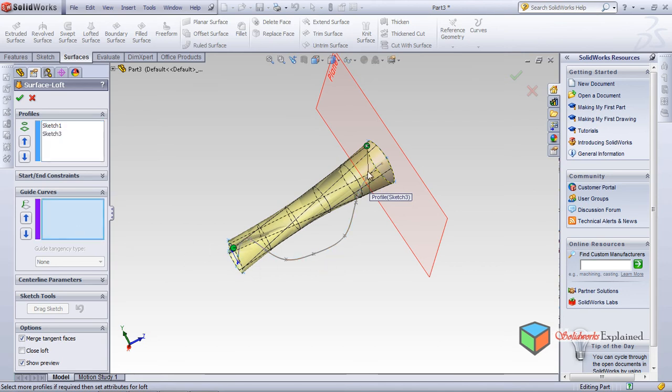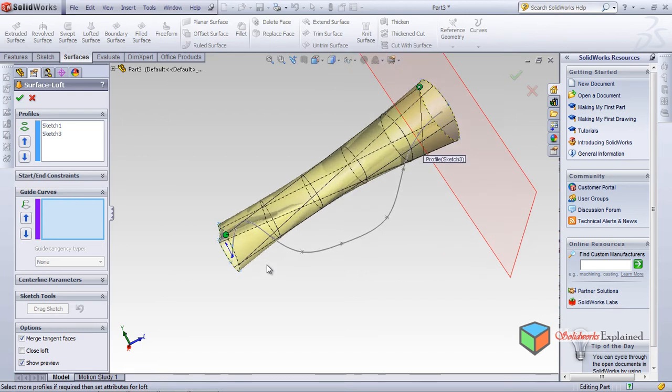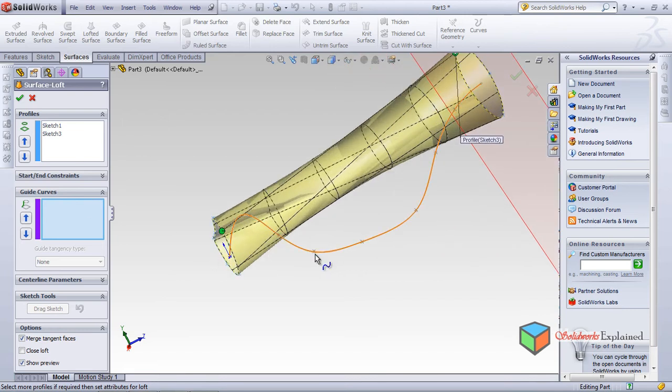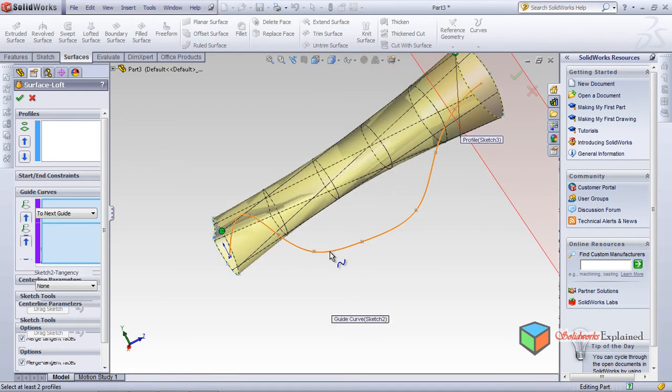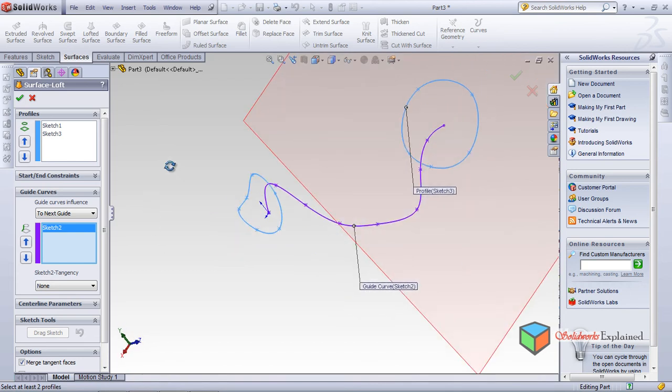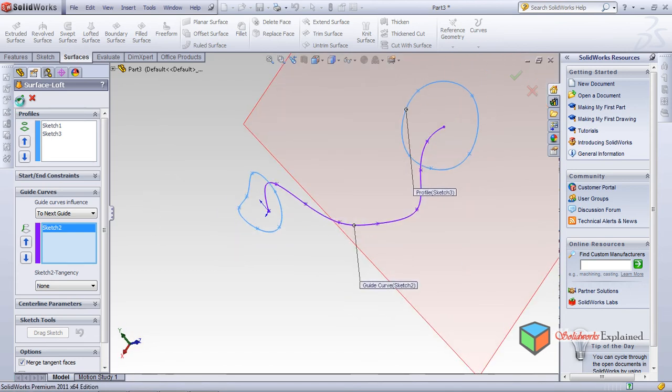When I select this as a guide curve, it acts as a guide curve, but since this is from the center, this won't work. Let us try. When I select this, look, it shows rebuild errors. Yes, because this is from the center. When you make a sweep, you should touch it from the edges. Even if you make a normal loft, it should touch the edges. If you want this as a guide curve, it should touch the edges.